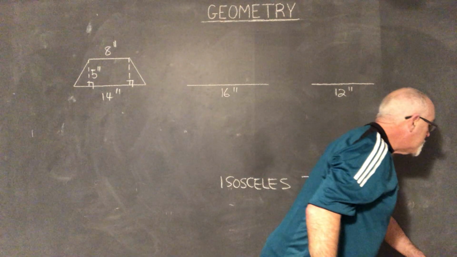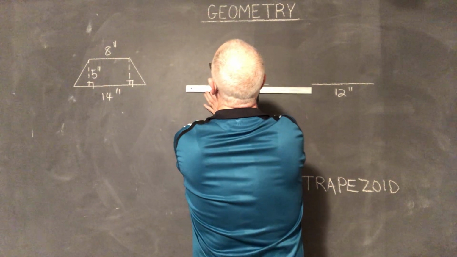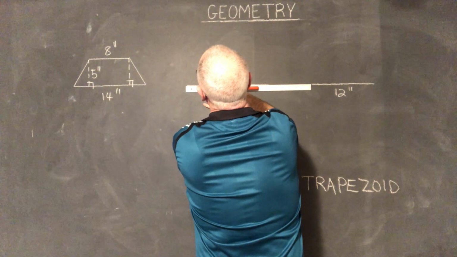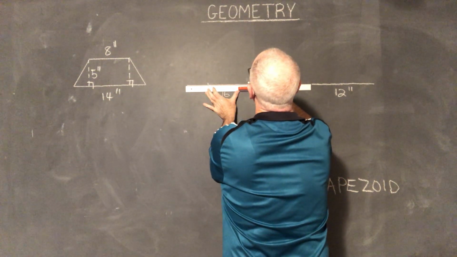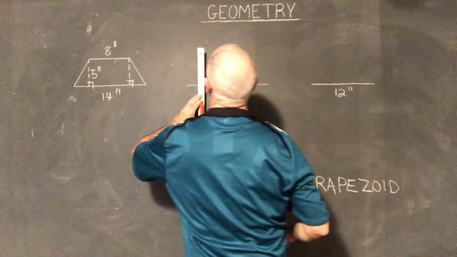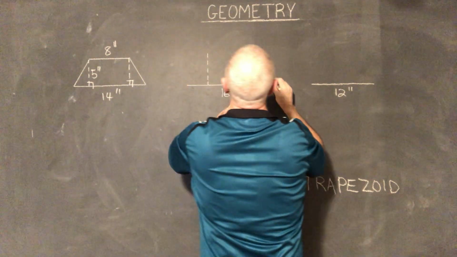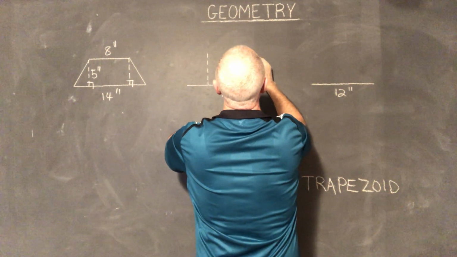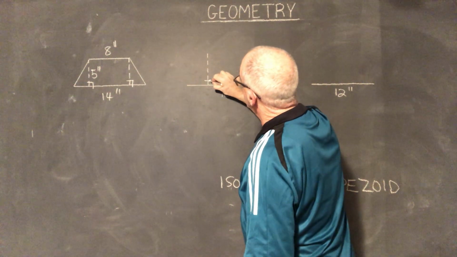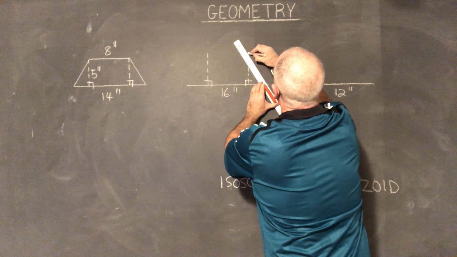Second one, I'm going to center a base. I'm going to do the same thing. Am I? No, I'm not. I'm going to go 4 inches from each end. And then I'm going to draw the heights, and the heights this time are going to be 6 inches. I can do this. Make those little symbols that show their right angles. And now I will connect the dots and be finished drawing this one.